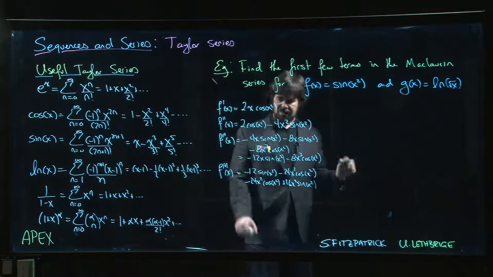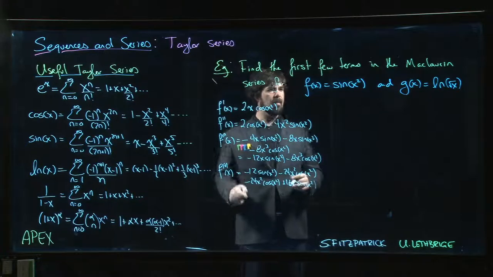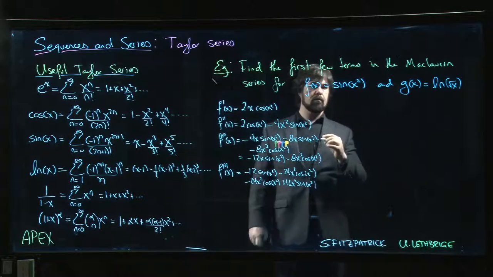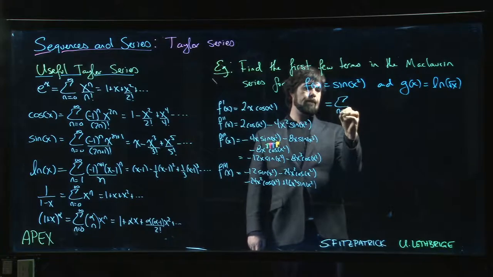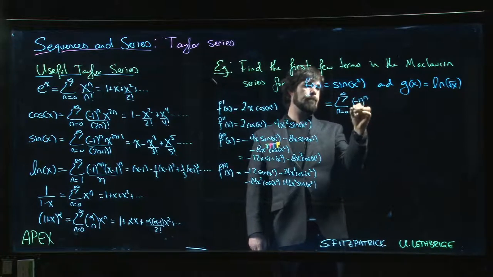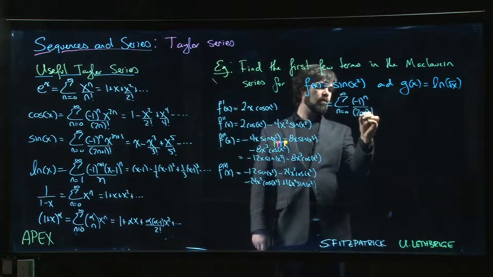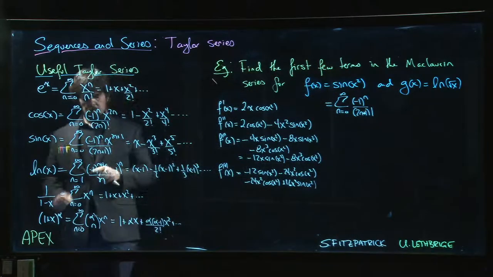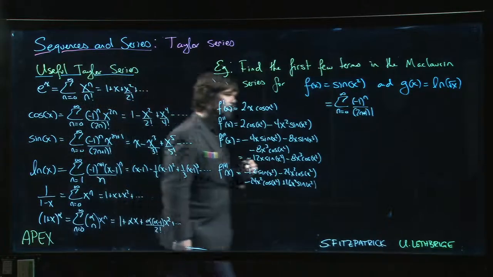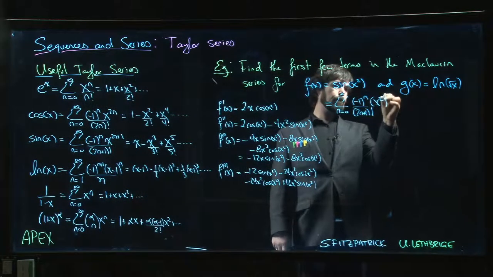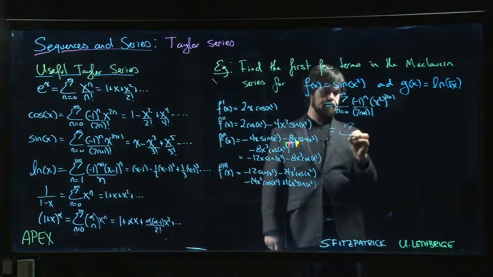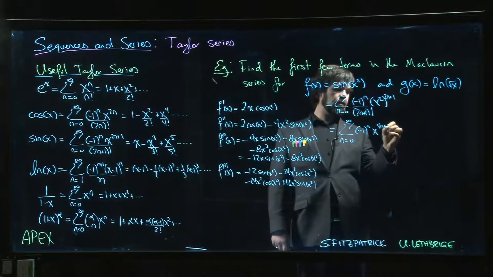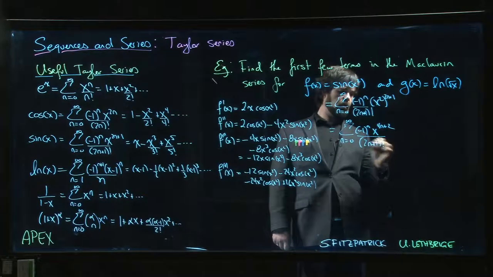But we can do this. There's the power series for sine. If I want to get from the power series for sin(x) to the power series for sin(x²), I just have to replace x by x² on both sides of the equation. So I get Σ(-1)ⁿ x^(4n+2)/(2n+1)! and I'm done.